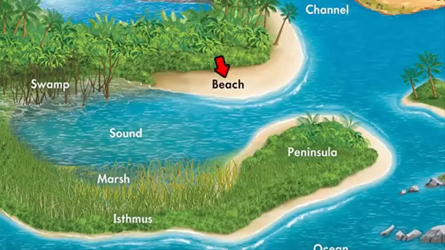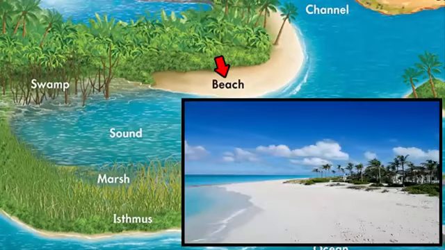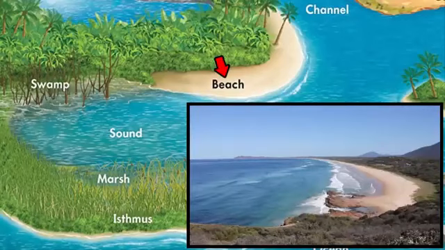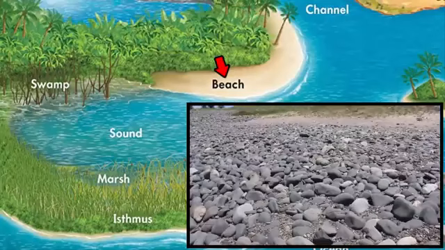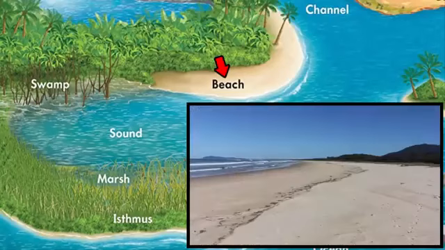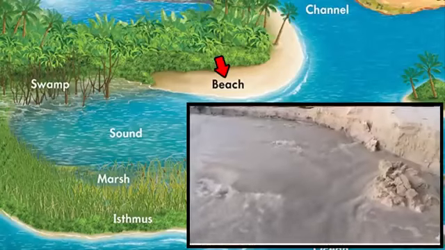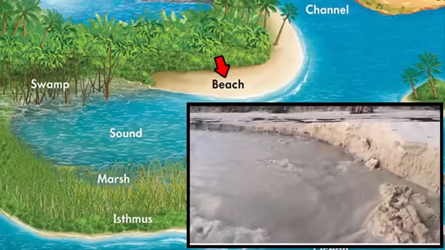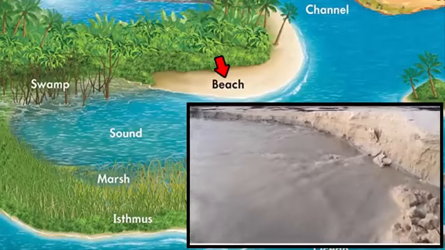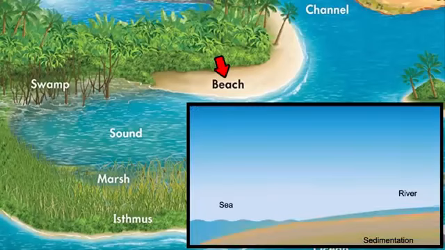The next one is beach. When you look at the beach, you will notice that this kind of landform is always next to a water body, maybe a sea or an ocean. Even next to a large river, you will find a beach. On a beach, if you look at the land, you will find that it is composed of sand, rocks, shells and pebbles. Moving water constantly erodes the land and turns it into loose sand. Additionally, rivers and rainwater also erode rocks located further inland. These sediments flow through rivers and get deposited along the coastline.